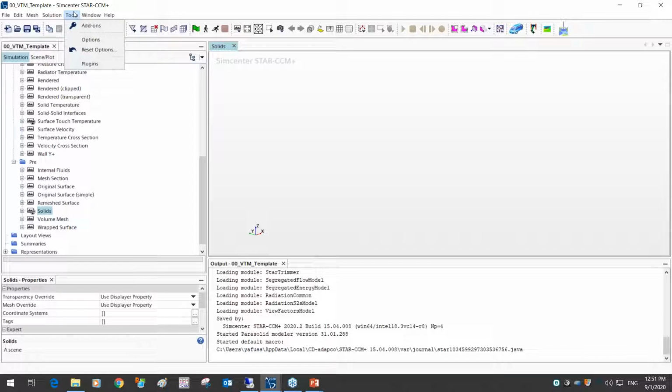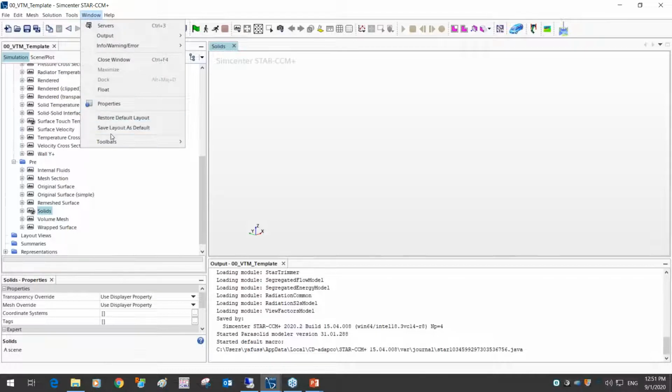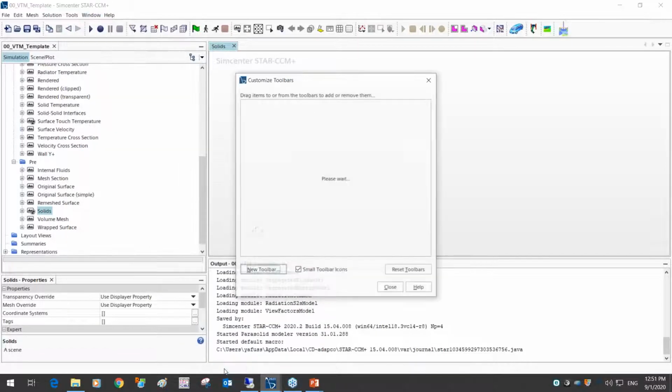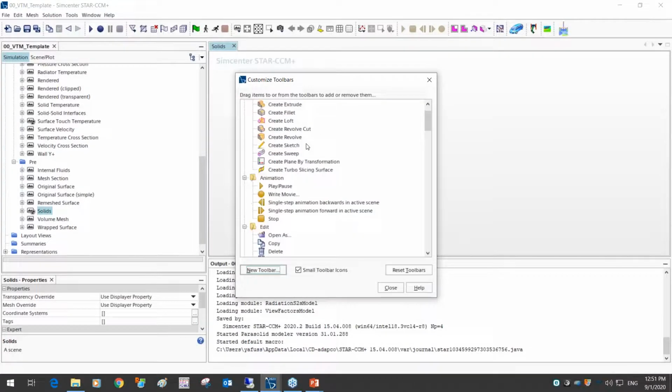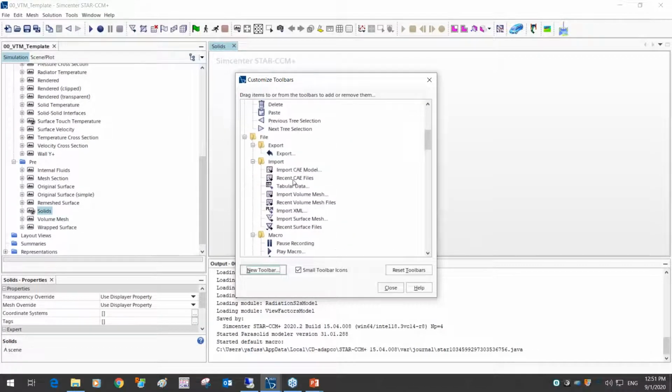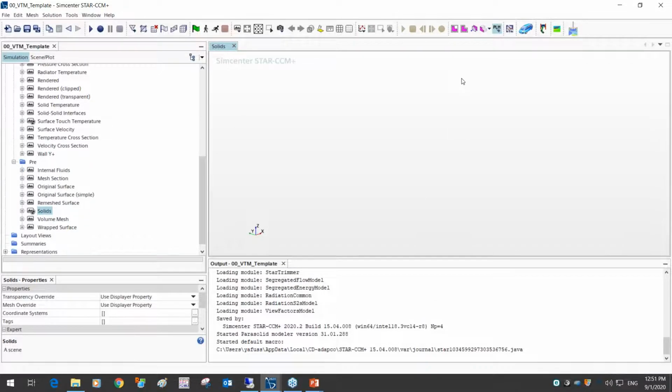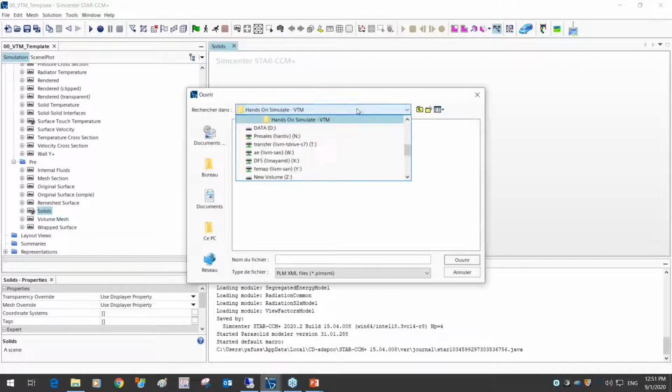So to import the CAD, it's going to be a PLM XML file. So we will have to go ahead and activate it. We cannot see the PLM XML button over here, so we will have to bring it out. I will show it to you as many of you may not find it the first time. You go to Tools, Options, and you have the Import PLM XML over here. So I'm going to just click it and drag it and place it somewhere here. And we can go ahead and import the complete CAD using this.